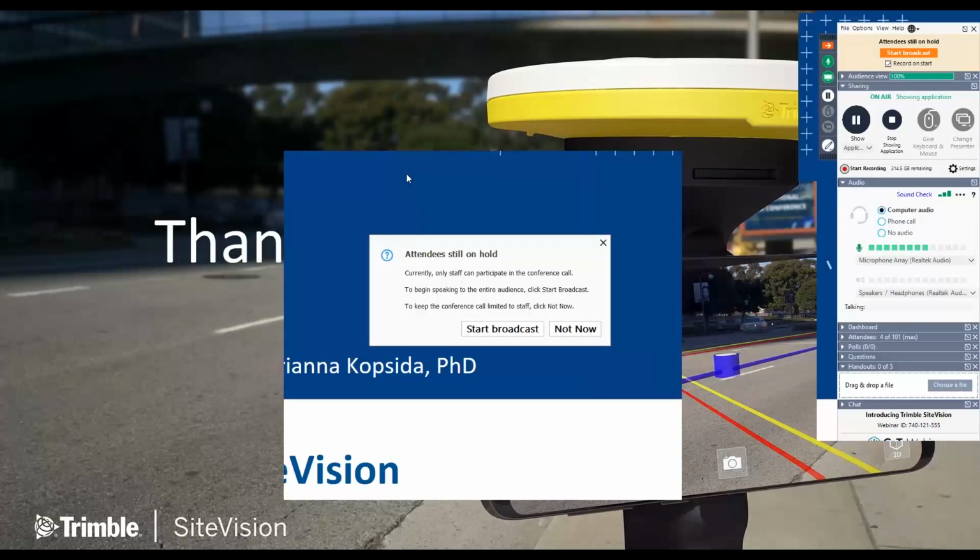The next one is, will SketchUp models bring textures into SiteVision model? I'm not entirely sure, Robert. I need to check that one and we will get back to you on that one. So it depends on how you visualize the models on Trimble Connect. So if on Trimble Connect you can visualize textures on the web version, then you will be able to visualize that on SiteVision as well.